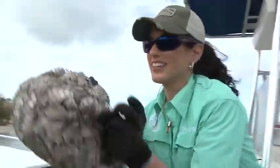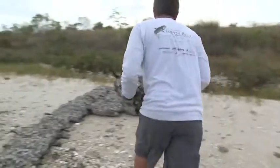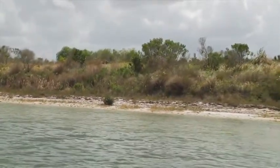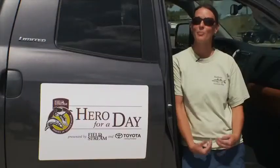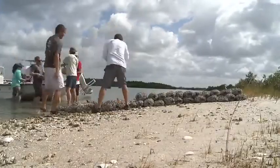This is what it's all about — giving back. That shoreline gets a lot of wave energy from the large ships coming in and out of the Port of Tampa. By stabilizing the shoreline, we are helping to build up the sediment behind the shell bar and reduce the rate of erosion that is happening out there.